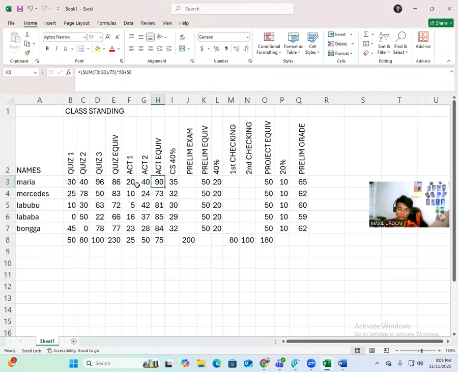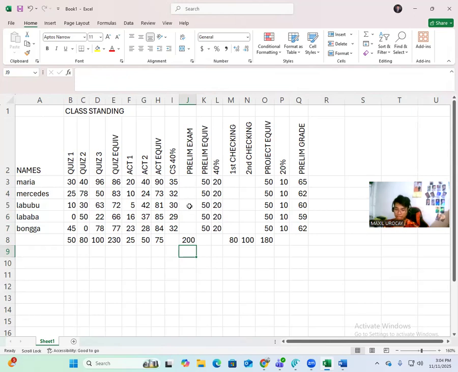So the passing equivalents are 90, 73, 81, 85, 84. See how it is really impactful. And for the accumulated percentages, 35, 32, 30, 29, 32. So see how it is automated.